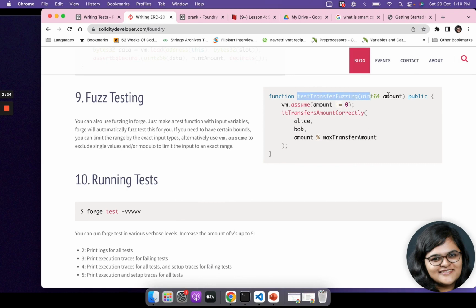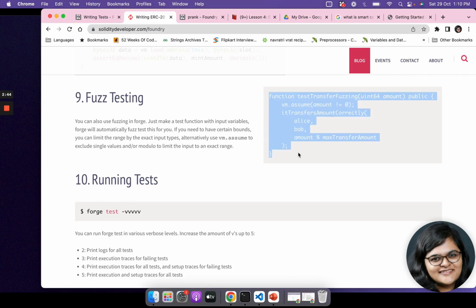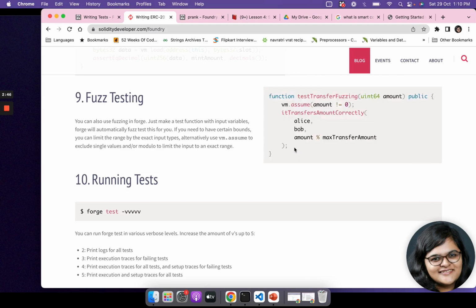The transfer fuzzing test would require us to test whether one person is able to transfer some amount of this ERC20 to another account, right? In this, we are going to fuzz on the amount. That is, we are going to send random inputs as amounts to this particular function so that Foundry or Forge does the testing for us and lets us know if there might be an issue.